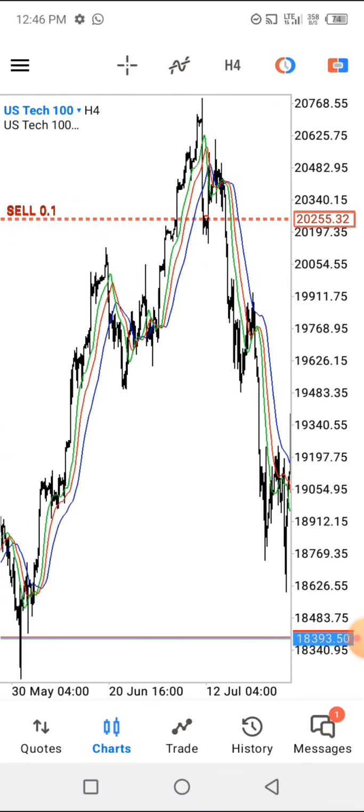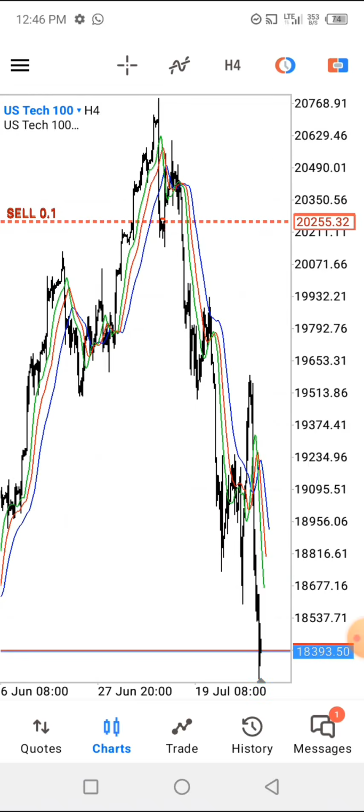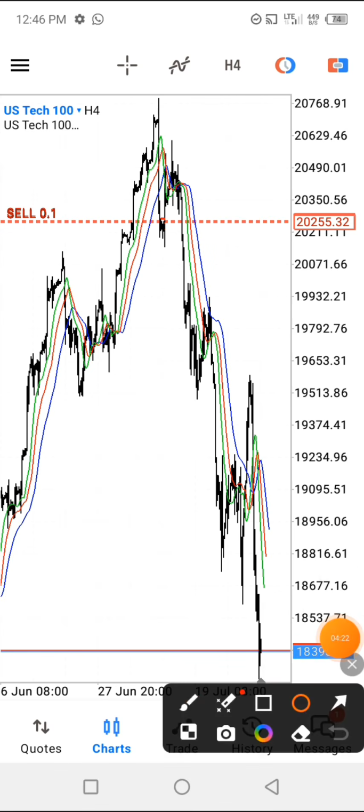As you can see here, we have the alligator indicator. This alligator indicator is a very powerful indicator because it's going to show you exactly when you're going to be taking this trade. But guys, I want you to watch this video to the end so you know how to use every single thing, how to combine all the indicators and figure out where this market is going and know when to enter this trade.